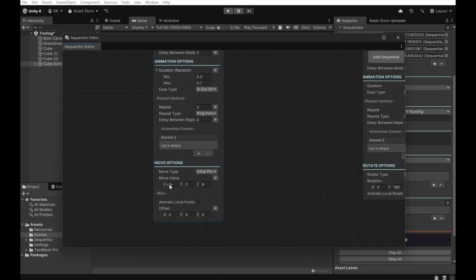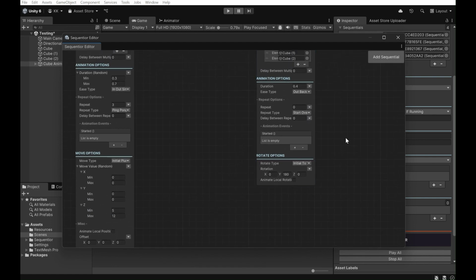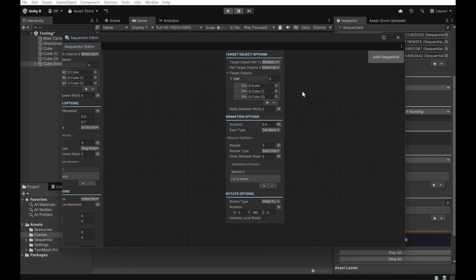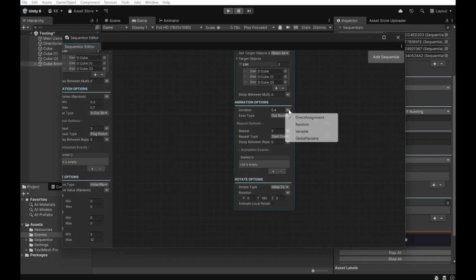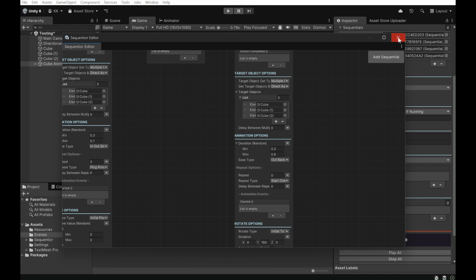Let's change the move value assign option to random too. Now set the Z values to 5 and let's say 12. And also we can change the duration of the rotation sequential here to random and set it to some values, and that's enough for now.